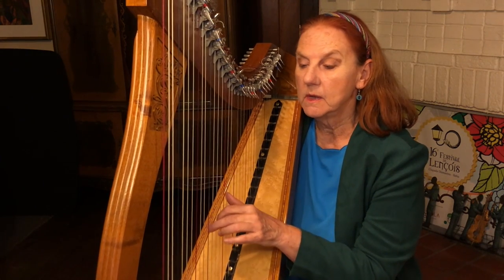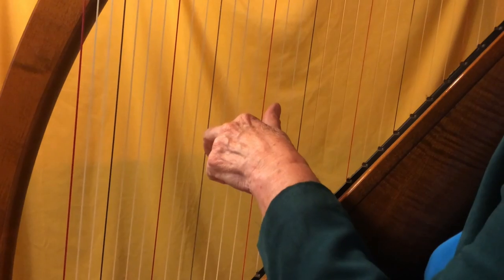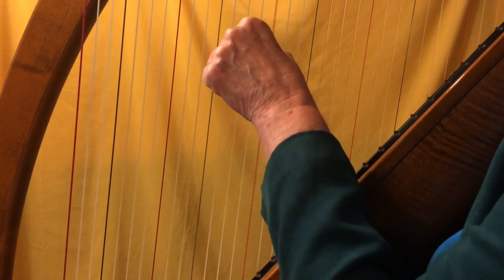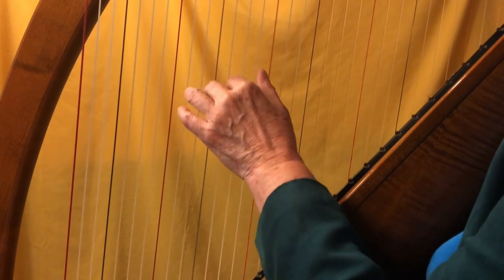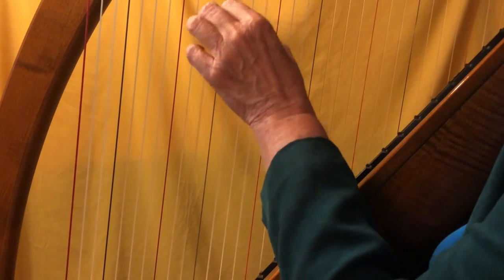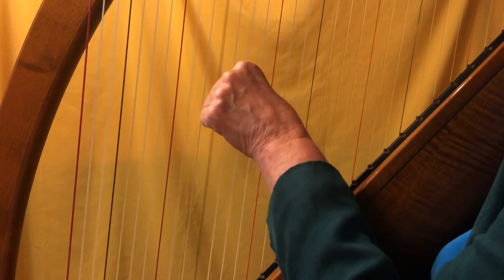So let's play together. One, two, three, go. G, B, D, G, B, C, F, A, C, F, A, B flat, E, G, B flat, E, G, A, and then we end up on the 1 chord.